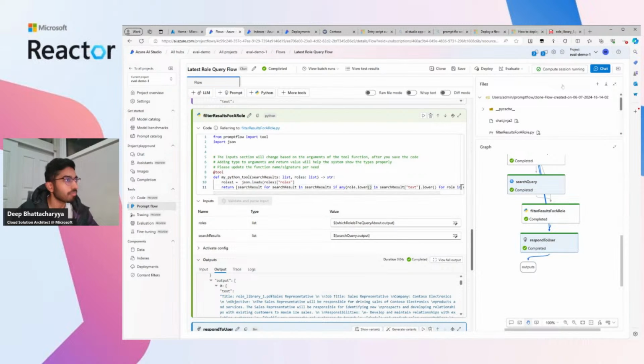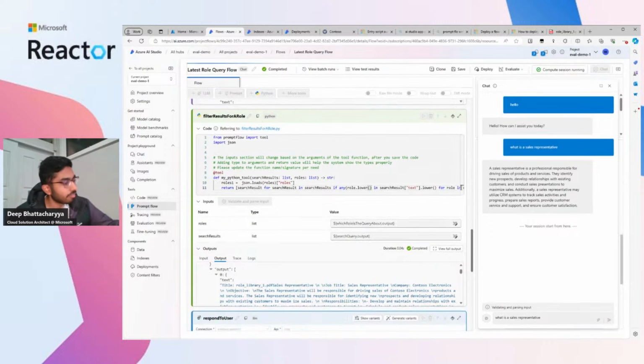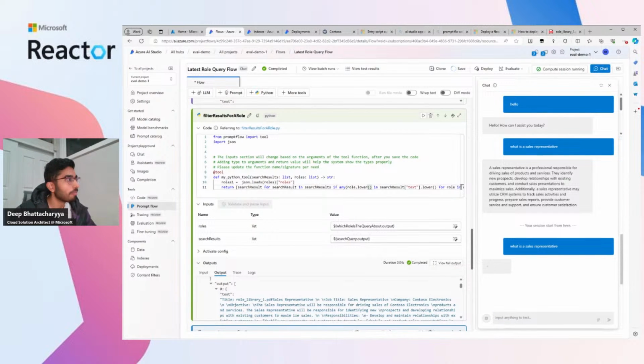So let's actually test it out. Cool, this is the last entry that I did, but let's create a new chat. In order to do that, you press that button down there, which starts a new chat session. And let's ask it the same question again, just to verify that it works. You will notice that it does take a while sometimes. It is faster, definitely, in production, but in this dev environment, it can be a little bit laggy.